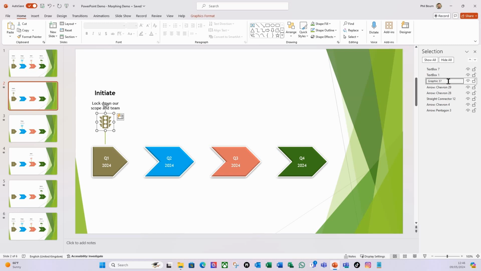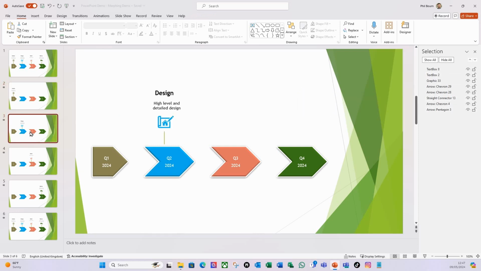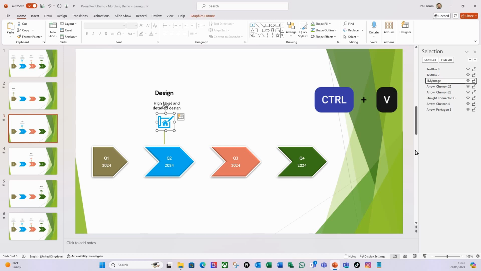So I'm going to do 2 exclamation marks, and then I'm going to call it my image. So with those 2 exclamation marks, I've given it a unique custom name. And then I'm going to copy that, do Control C, and then go to the next slide, select that icon, and paste over that same name, hit return.